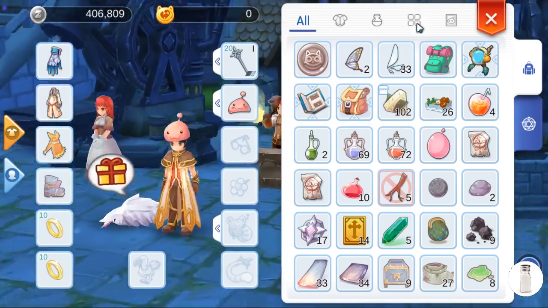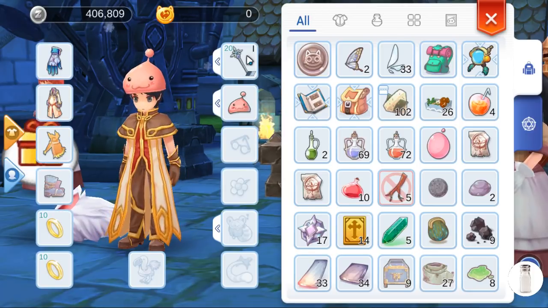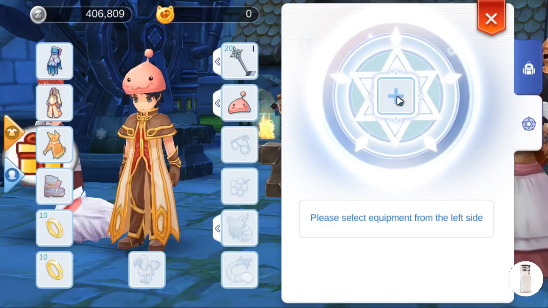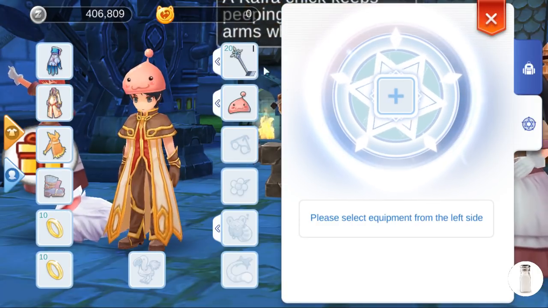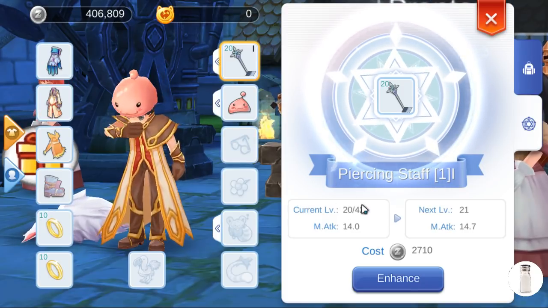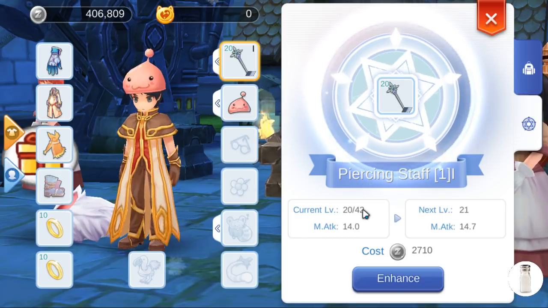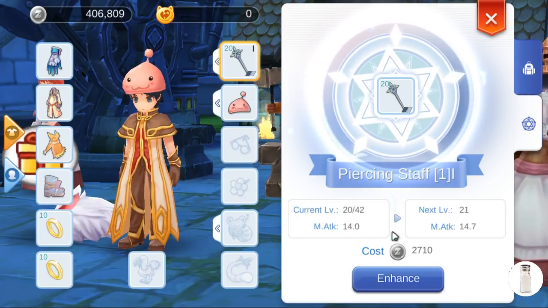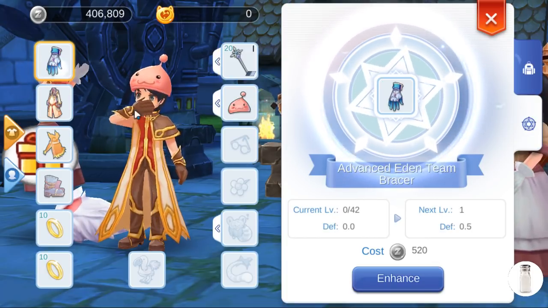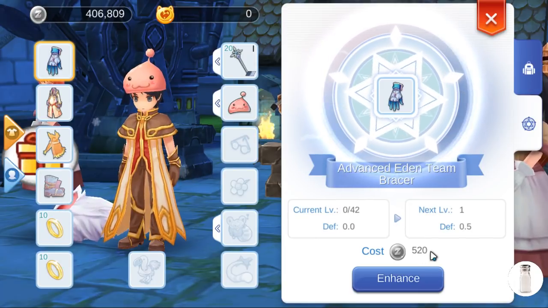Let's go back to one of my pieces of gear and use it as an example. So, enhancing your gear is going to unlock, in the earlier levels, this menu right here that says Enhance. And let's actually just put one of my pieces of gear here as an example. So let's use my weapon, and my weapon is currently enhanced to level 20 right now. Now, enhancing is actually just going to cost a certain amount of Zenny. As you can see, enhancing my gear from 20 to 21 would cost 2,710 Zenny. If I were to go to a piece of gear that isn't enhanced, you can see these gloves are not enhanced. It costs 520 Zenny.